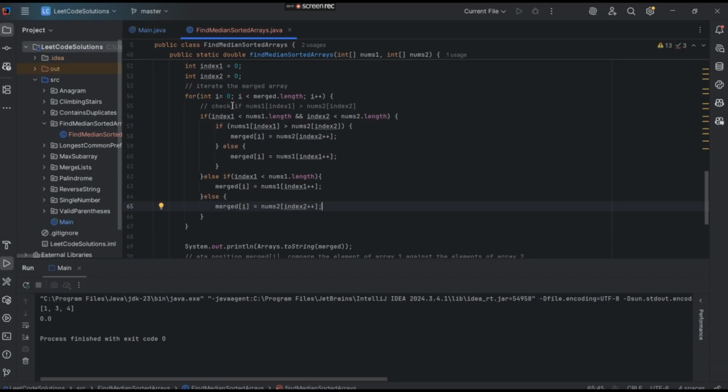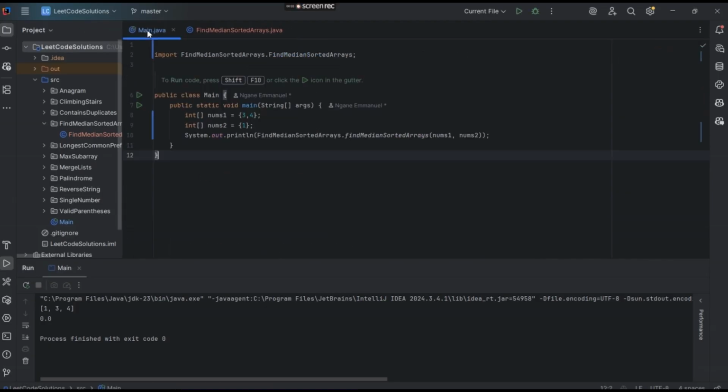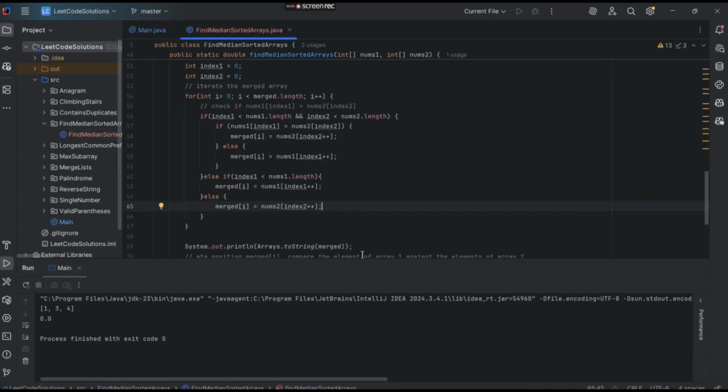Because if this doesn't pass and this is not the longest, which means this is probably equal to or greater than, then nums2 is definitely it. That's if it's still going through. So if we run it again, I should have the same number there. That's good.